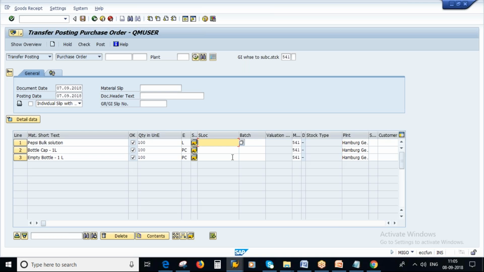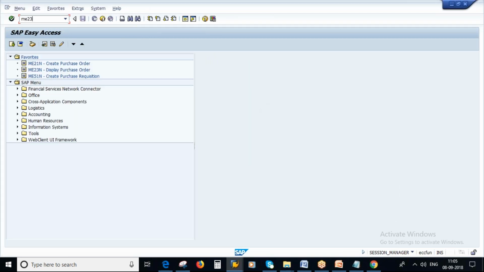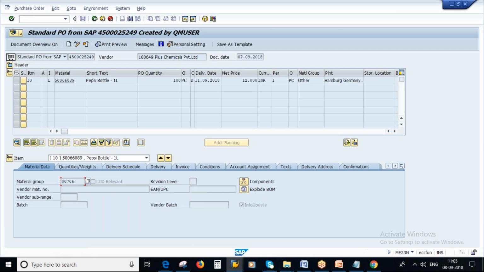Okay, now you enter the storage location from which they are issued. Enter. Now you have to enter the batch numbers also. I'll enter the batch numbers. Just give me 1 minute. ME23. Let's go to the purchase order, go to the components.